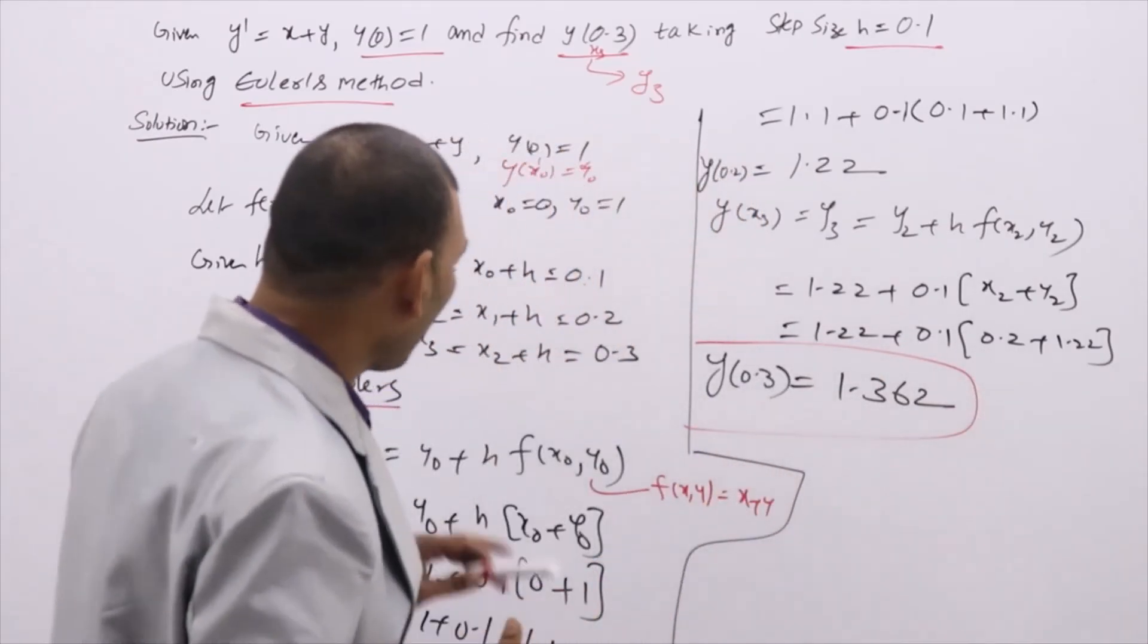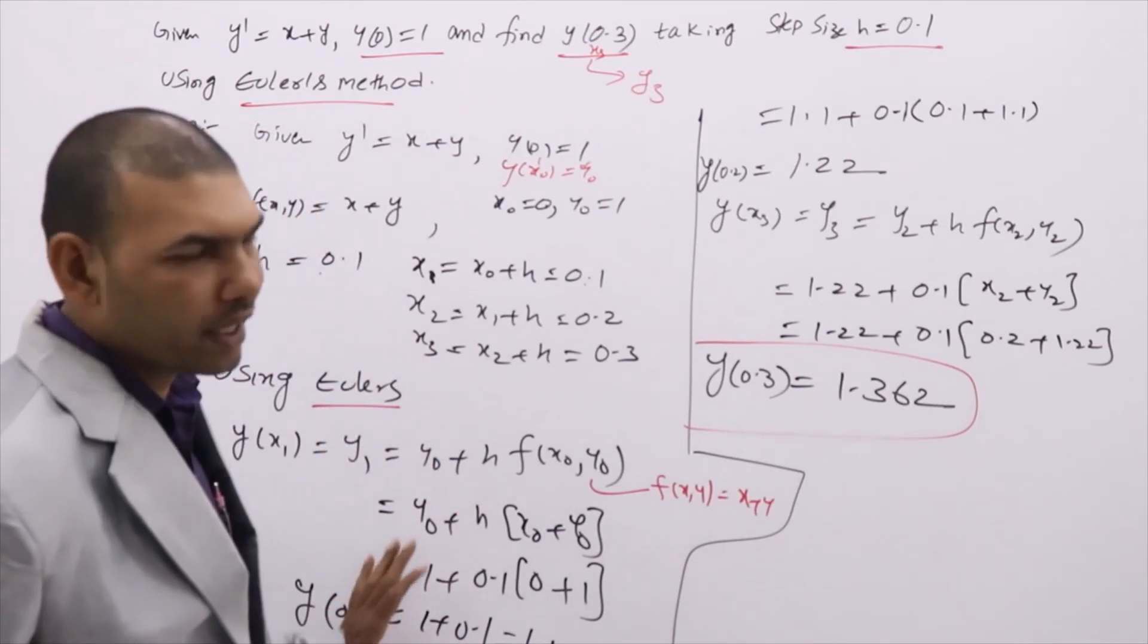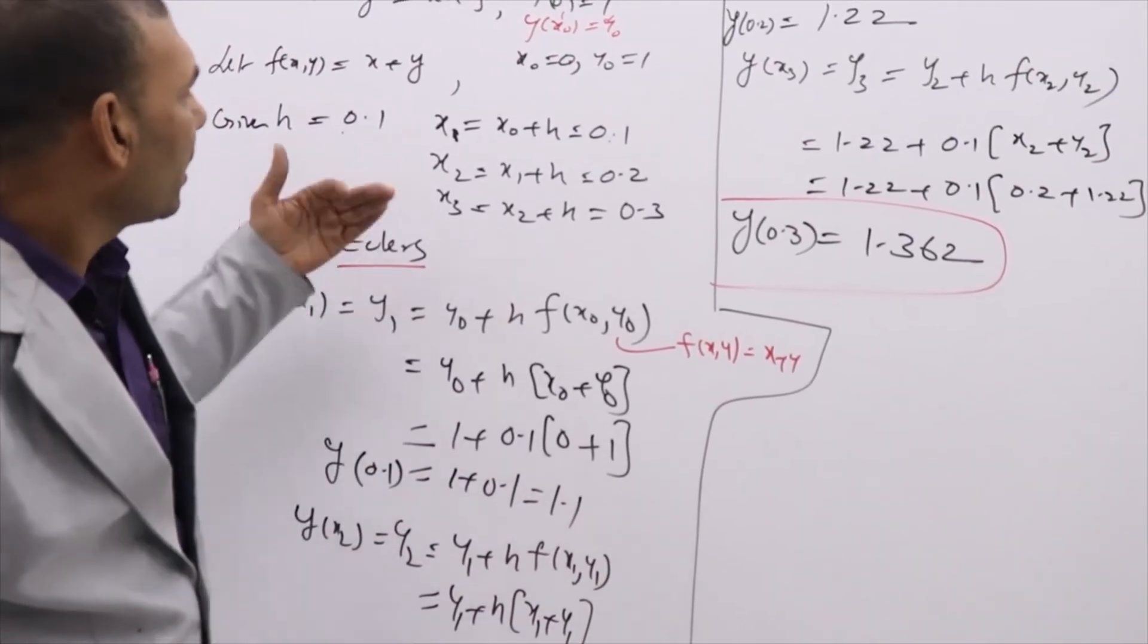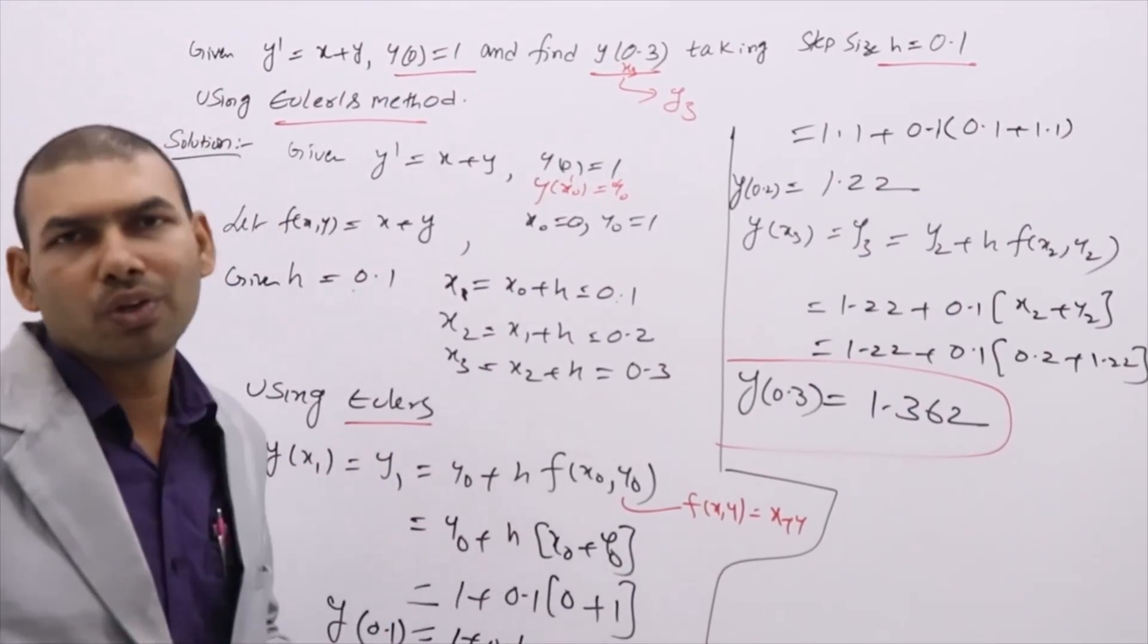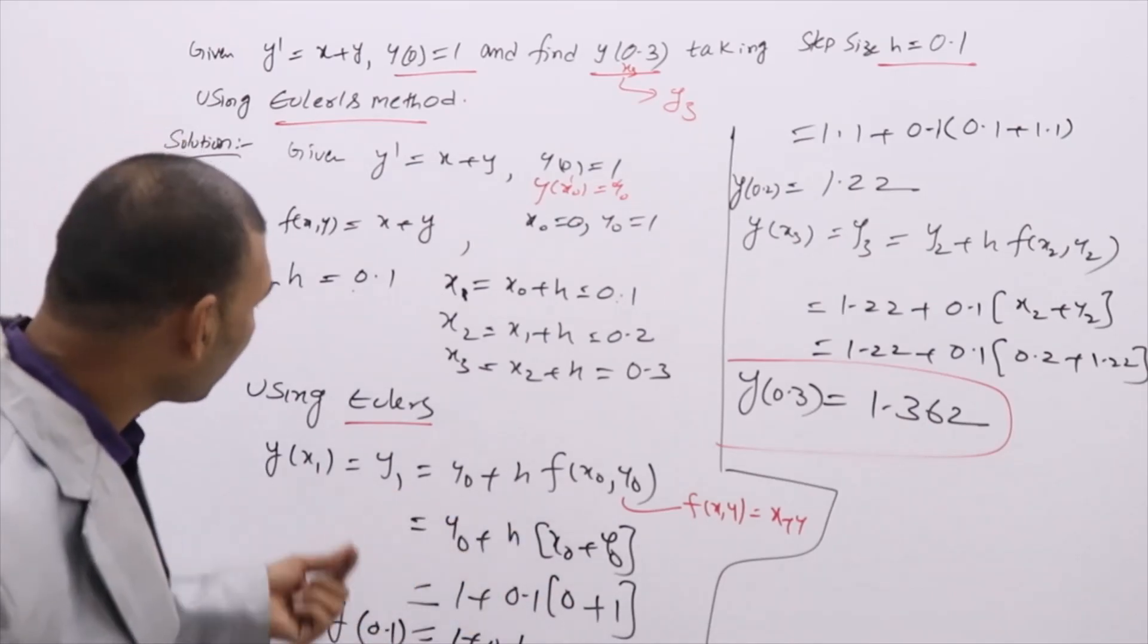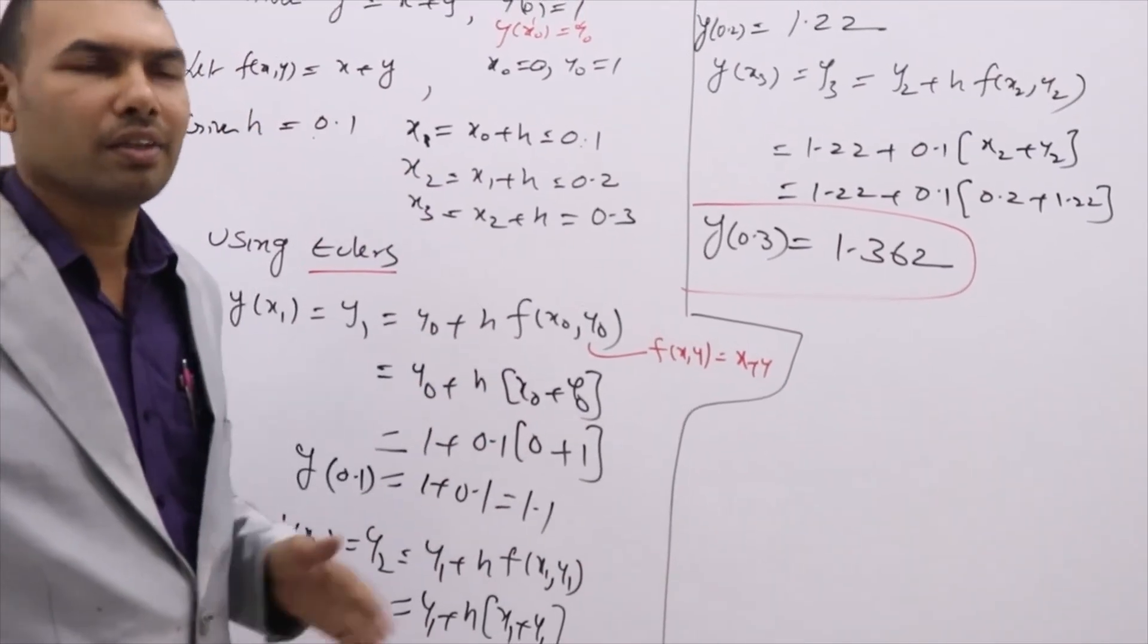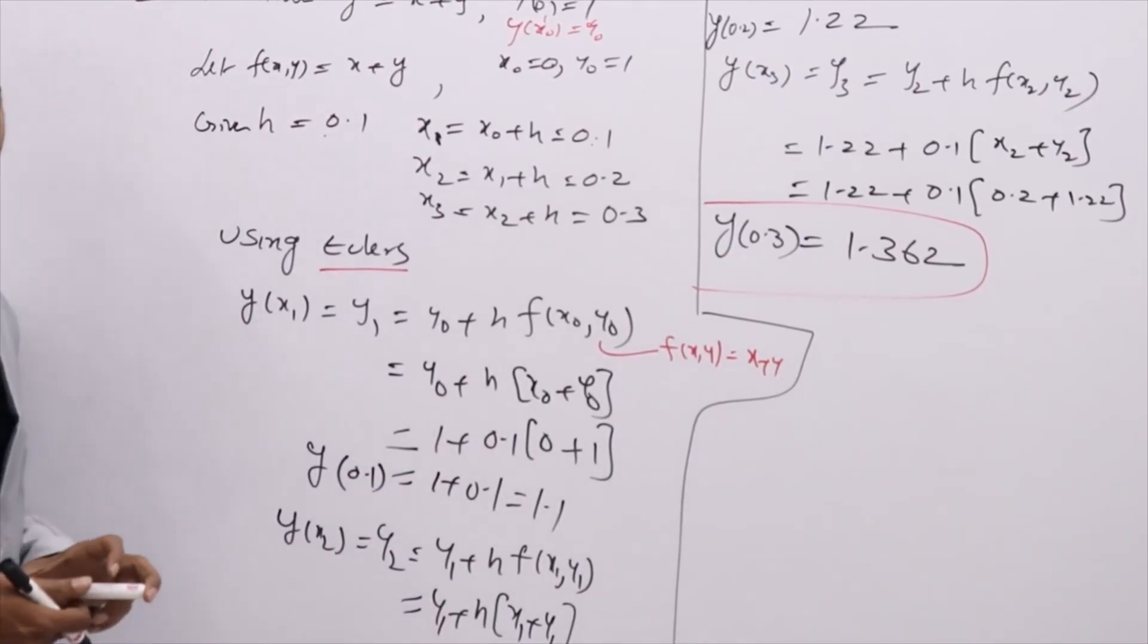This one we are able to find. Generally we get only one mark for short answer in exam, important only one mark evaluating y₁ only, y₂ only. If you have like this y₁, y₂, y₃, y₄ there is a chance to have in essay type also. Very easy method compared to all other numerical methods which gives you the values very quickly. There is no iterations, no approximations, direct values you will get within two steps. y₁, y₂, y₃, three we evaluated. If you apply Taylor's method to evaluate this one it may take very lengthy solution, it may take much time.